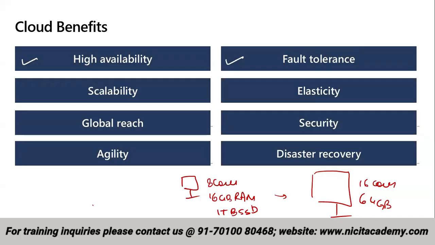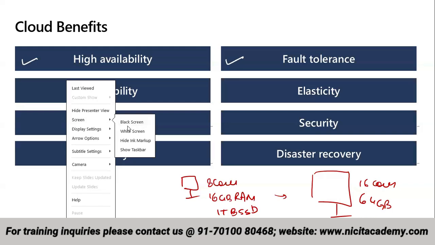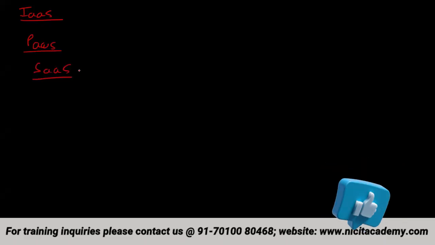The next thing that we want to understand are the different cloud service models which exist. Service models are different cloud services which are available, right? You would have heard of infrastructure as a service, platform as a service, software as a service. What is the core difference between them when it comes to cloud computing? Let's try to understand that.